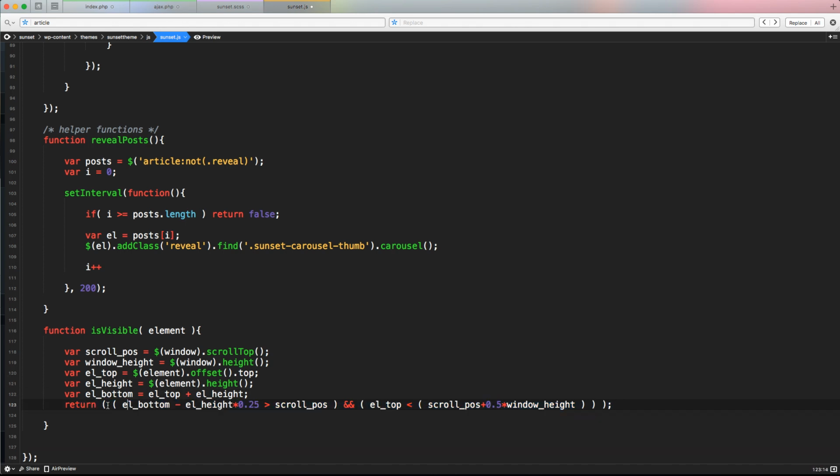So basically this whole operation is to check if the element is inside our current viewport of the user and is not at the bottom or not at the top, so we didn't pass it.